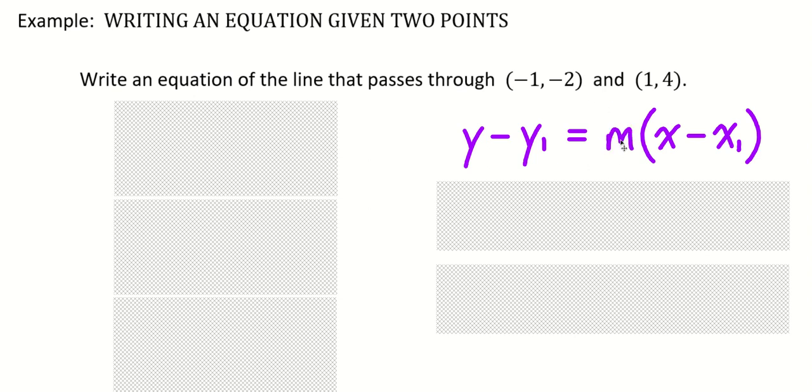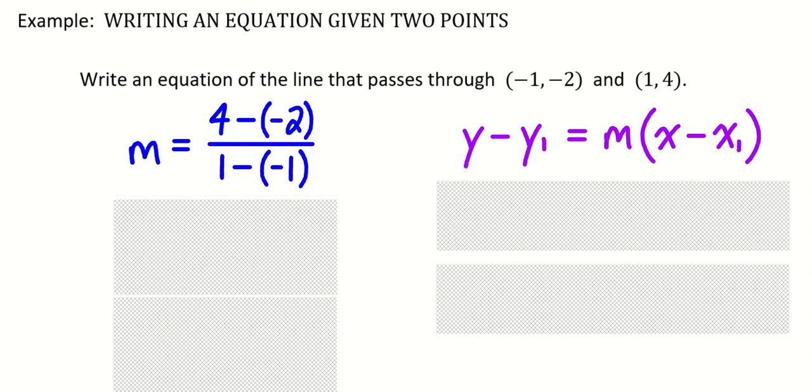We need the slope. Do we know the slope right off the bat? No. Can we calculate the slope on our own off to the side? Of course we can. If they give you 2 points, you can figure out slope on your own. This is the formula we've used earlier in the chapter. That was probably not even new to you in this Algebra 1 course. y2 minus y1 over x2 minus x1. So here's the formula for slope if we have the coordinates of 2 points, 2 ordered pairs.